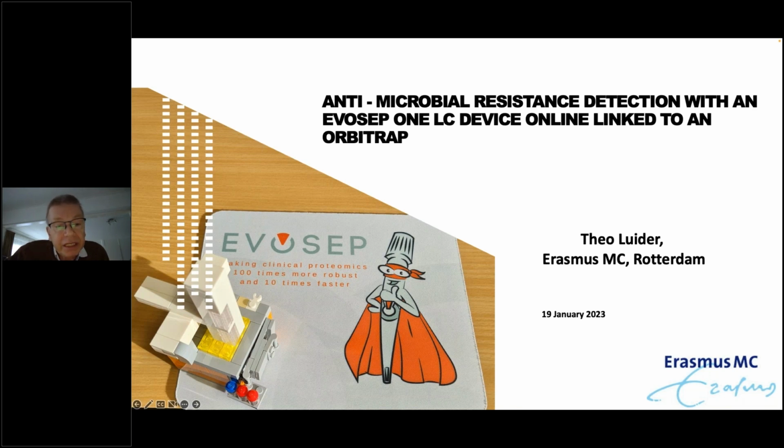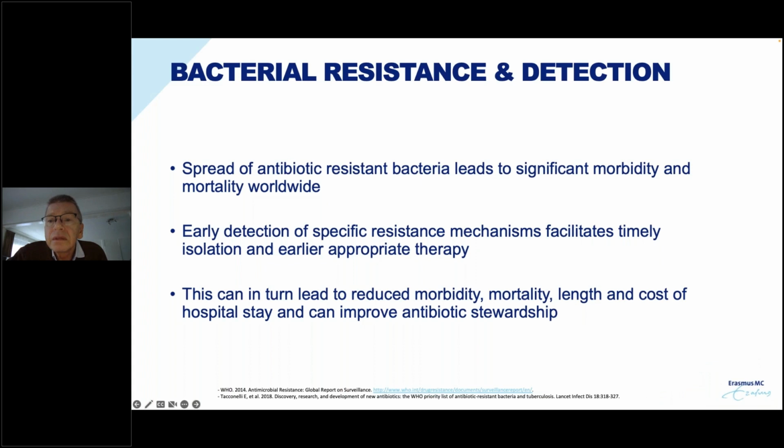Thank you for the invitation, for telling a little about our experience with Evosep and the devices we use in the lab. We use it for detection of proteins coupled to an Orbitrap, and I will show you a little data from that. Hopefully I can go to the next slide now.